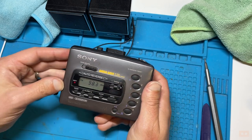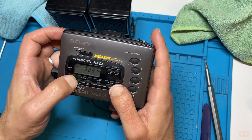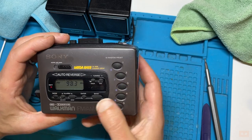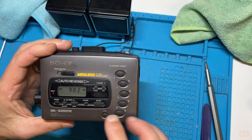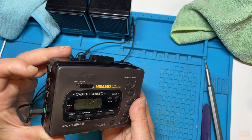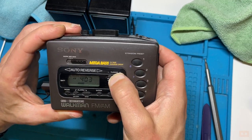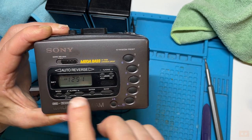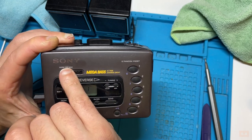So you can definitely hear that working. We've done it on the bands before, so we've got different modes on here. So let's have a look at this. I wonder if that's when you're in tape. Let's try. So we've done the bands, enter, so that's entered the preset. Alarm on and off, alarm stop. So I wonder if we go into tape mode and then see. So there, this is for us to, I think, set the time when we're in mode. And then what else have we got? So yeah, that's how we adjust the clock. So we've tried that. We've pretty much used all of those buttons.